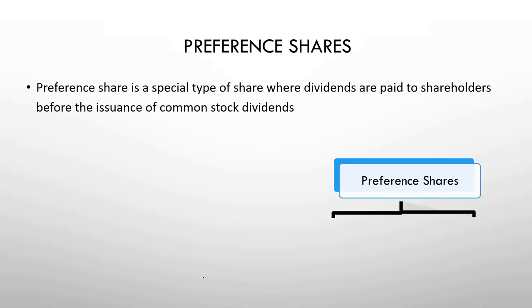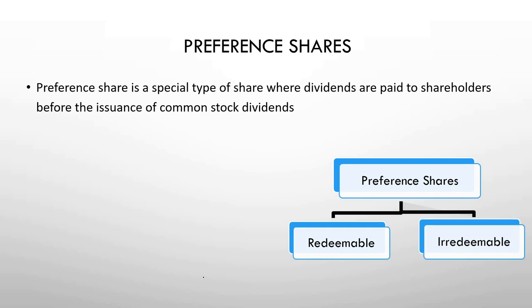Now preference shares are again of two types. One is redeemable preference shares and one is irredeemable preference shares. Whenever we will be talking about the preference shares, we have to keep the following things in our mind. The first is fixed interest rate, or we can also name it as fixed dividend rate. Second will be net proceeds from the issue. Net proceeds from the issue means whenever the company is issuing the preference shares, what amount the company is getting. If the company is issuing the preference shares at premium, it will be face value plus premium. And if the company is issuing preference shares at discount, it will be face value minus discount.